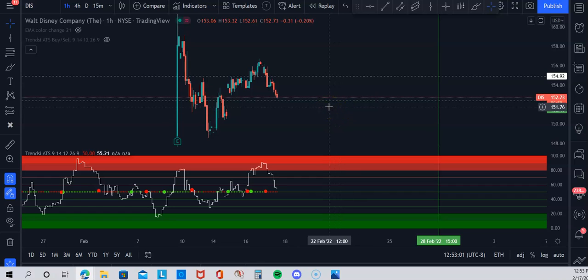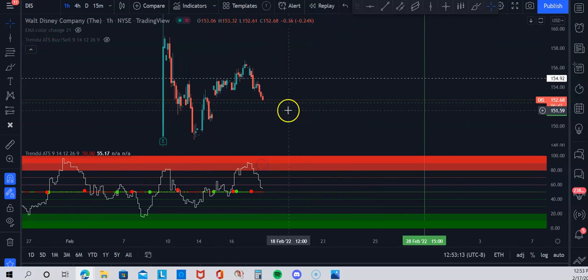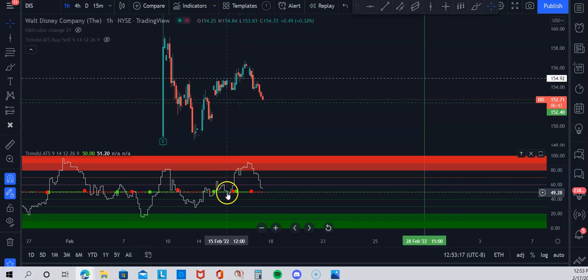If for some reason this goes against you guys and you have a change down here where it were to switch over to something like this where it's all green and you see a shoot up in the market, which is called perfectly, you can either look at exiting there or when you have a green momentum change.